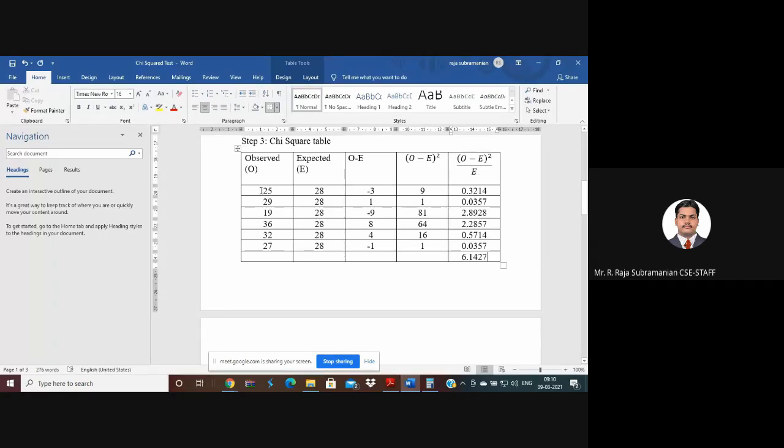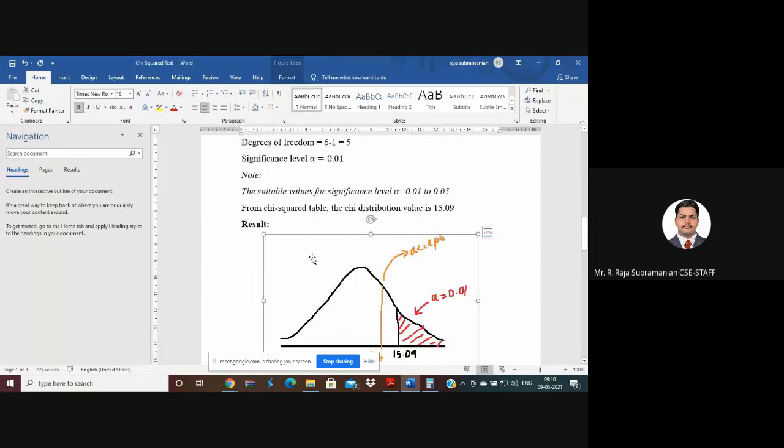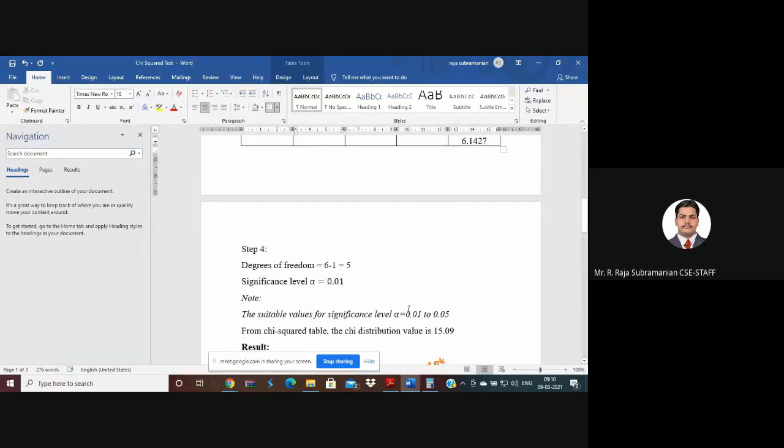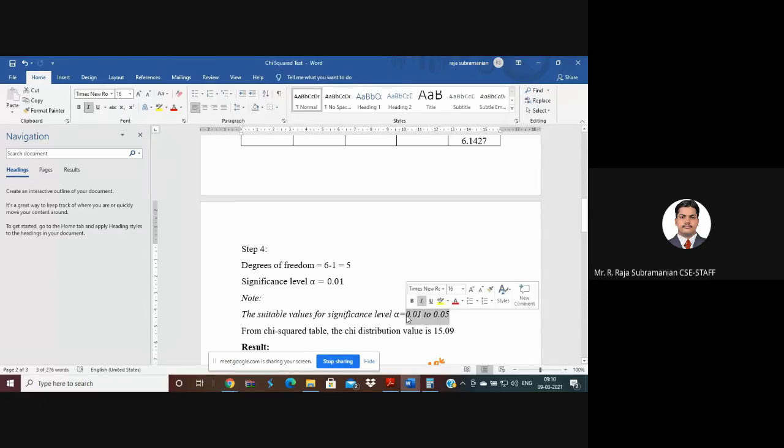Now, can anyone say, the number of samples here is 6, what will be the degrees of freedom in chi-square testing? 5, sir. Great. That is n minus 1, 5. So for the 5 degrees of freedom, now what I have to take is, I have not been given any confidence interval. So I can take the significance level, and the best significance level can be between 0.01 and 0.05. I can take values between these two. That is 99% confidence to 95% confidence you can have. So I take 99% confidence, that is 1 minus alpha, with alpha 0.01.